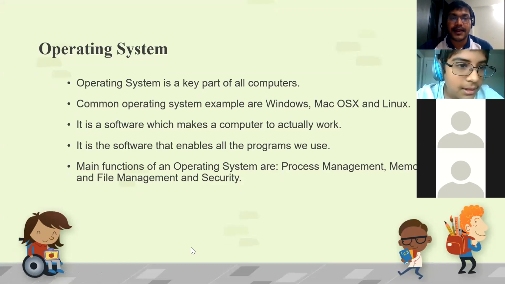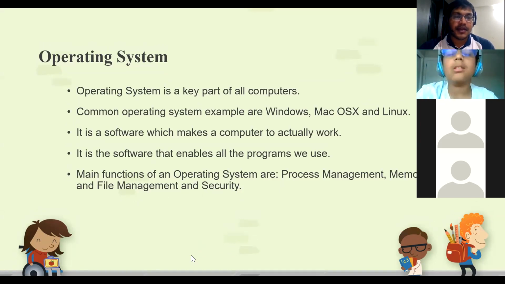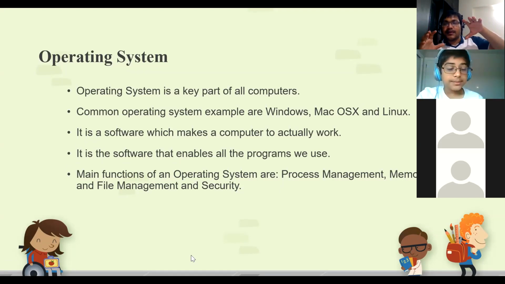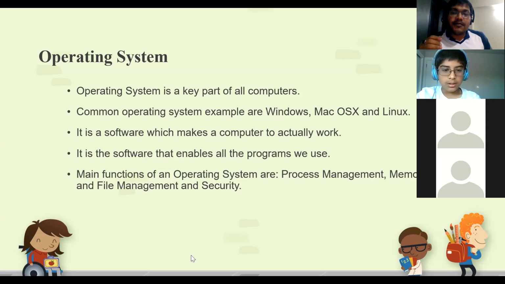So the computer should have some kind of mechanism from where it can take that information and work. Now the operating system is proprietary, an own-based system. Microsoft has its own operating system known as Windows, which is the most popular one.